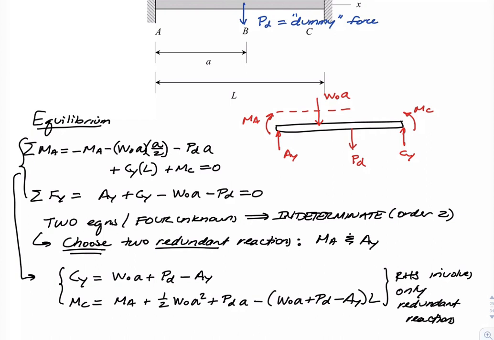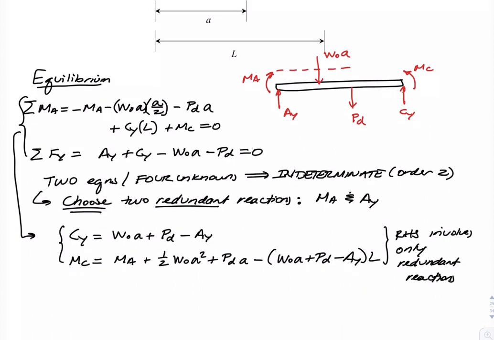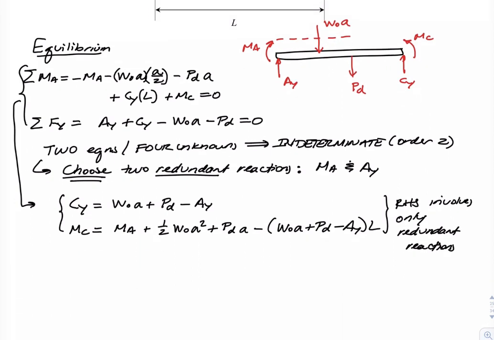Because at a later time we may need to use our equilibrium equations, which means we will need to substitute back into our expressions in order to get the strain energy just in terms of the redundant forces and of course any applied forces or dummy forces that we have got. So now I'm going to write down the strain energy. I'm going to say that section 1 is going to be between A and B, and then section 2 is between B and C.